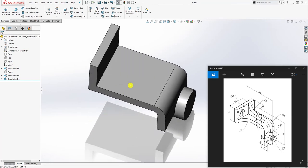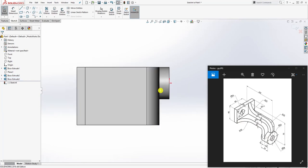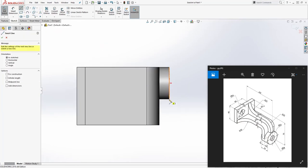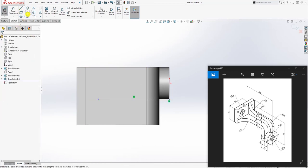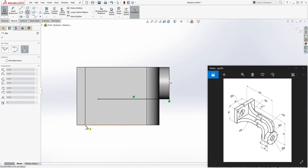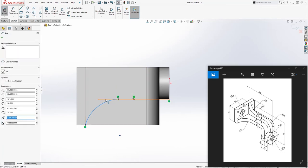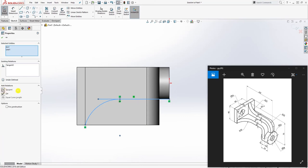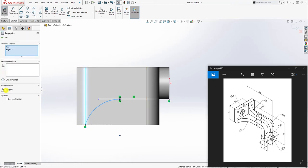The next thing we want to do is click on this top face. We're going to cut this part out now. Click on this top face and sketch. We're going to go number 2. All we want to do is draw a line from here, this point coming up, something like that. And now we draw a 3-point arc. So click on your 3-point arc. You want to click on this edge and click on this line and just click the third time to draw your arc. So what we are going to do is click this arc, holding down the control key, click this line, add a tangent relation, click this arc and select this edge line over here again, add a tangent relation.